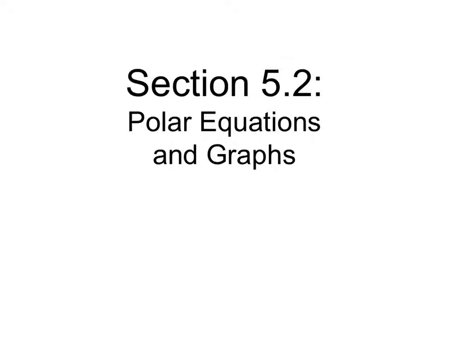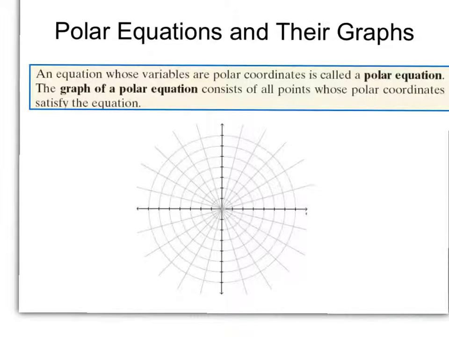In this video, we're going to discuss section 5.2, polar equations and graphs. Let's first start with the definition of polar equations and polar graphs. When I think about polar equations, I'm thinking about equations whose variables are polar coordinates. And remember, all of your polar coordinates come in the form r, theta.